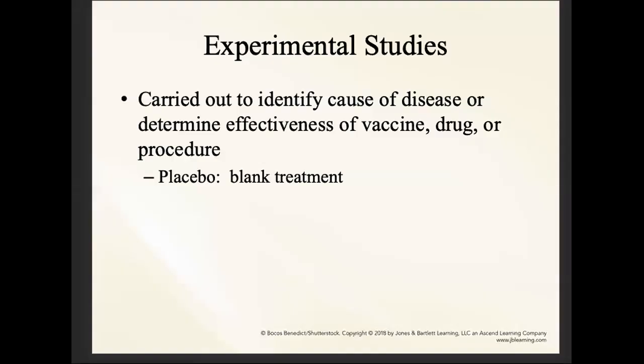Experimental studies are carried out to identify cause of disease or determine effectiveness of vaccine, drug, or procedure. And again, the placebo is a blank treatment. So you need to know that the exposure or the vaccine or the drug is actually having an effect. And in order to do that, you have to give part of the population, part of the test group, a placebo in order to have something to compare to.